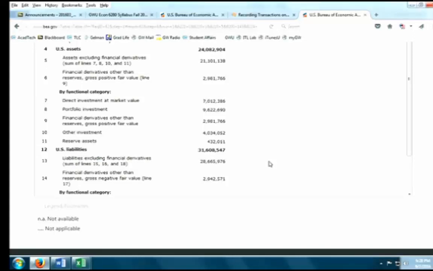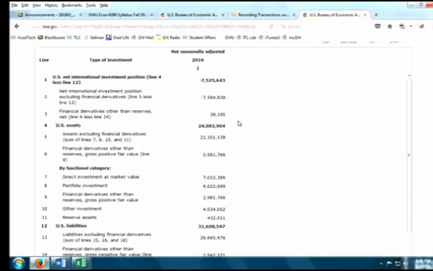It's interesting to see the size. I don't know if you would have realized it was $31 trillion worth of holdings by foreigners in the United States. It's a pretty big number. Is there a graph or data sheet, like what we were looking at for the GDP amongst other countries? Yeah, we're going to look at this with respect to GDP in the U.S., and we'll look at some other countries as well to see how to compare. I could show you these numbers and then stop, and you go away and ask, what's $31 trillion? How do I make sense of that? How does it compare with other countries? Unless you've got some way to compare it, a lot of times data presentation is meaningless. So it's important to put it into context. We're going to do that.